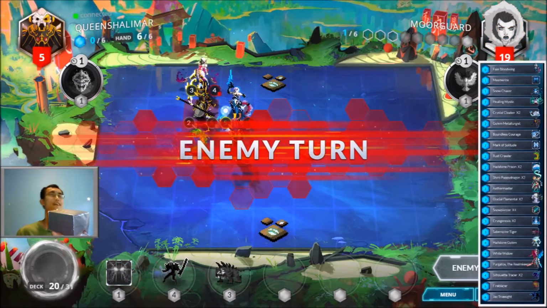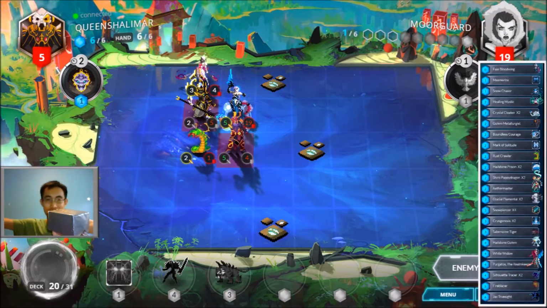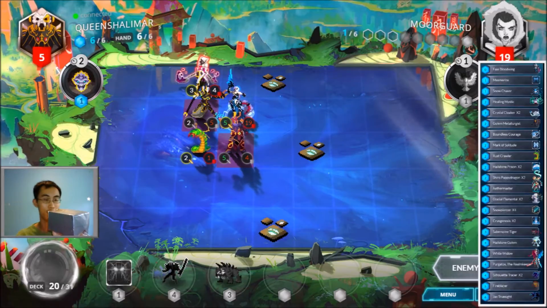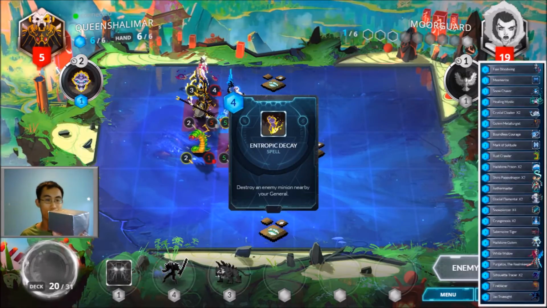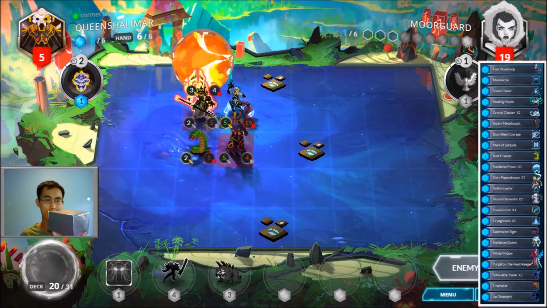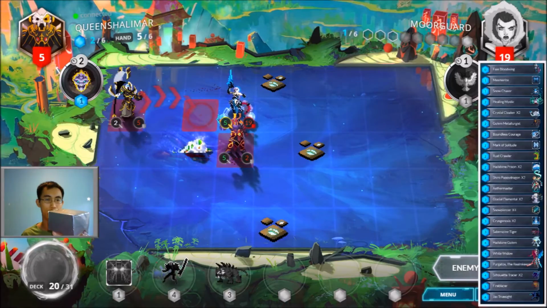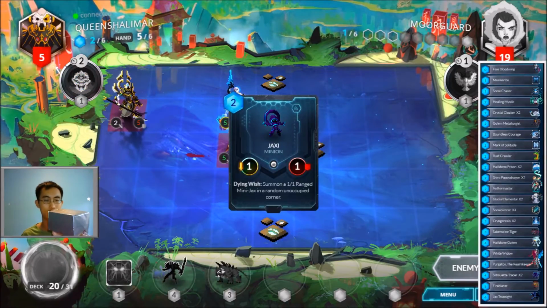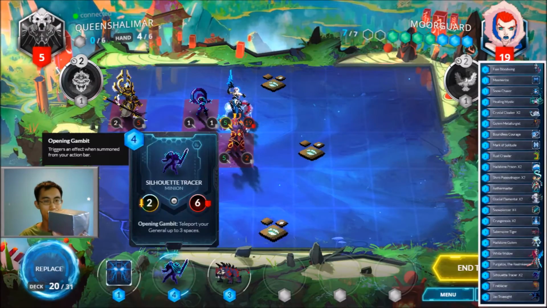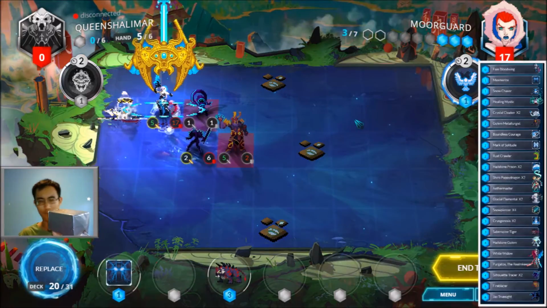Oh, Saber Spine Tiger. Right on time. Mesmerize and Saber Spine Tiger come. There is nothing that can stop that combo. Unless he dropped like 3 Provokes right now. That'd be the only thing that could happen. Yeah, Entropic Decay, that's not happening, my man. Not going to do anything for you? Yeah, that's not really doing much. Jaxi. Call me Taxi. Wow, this is so aggressive.